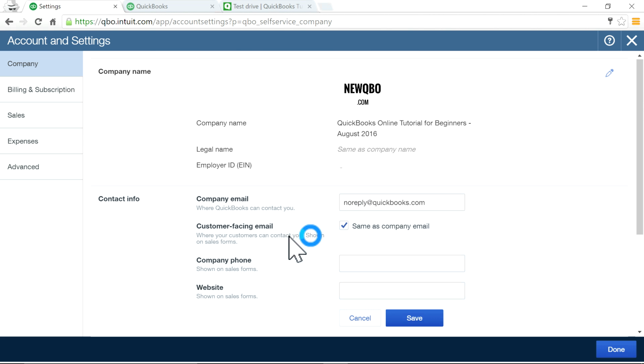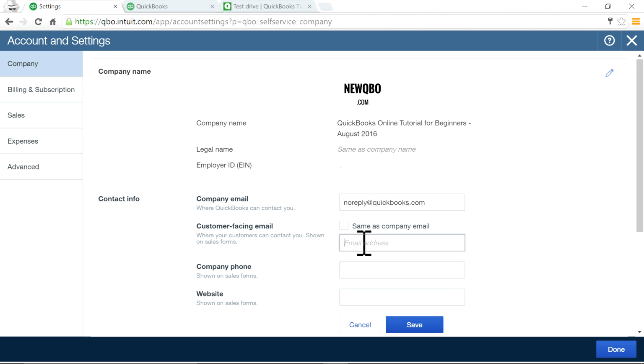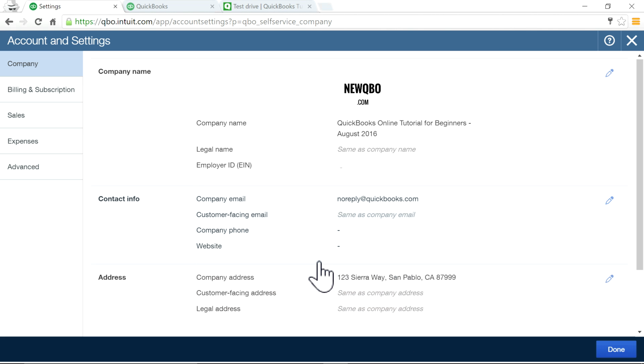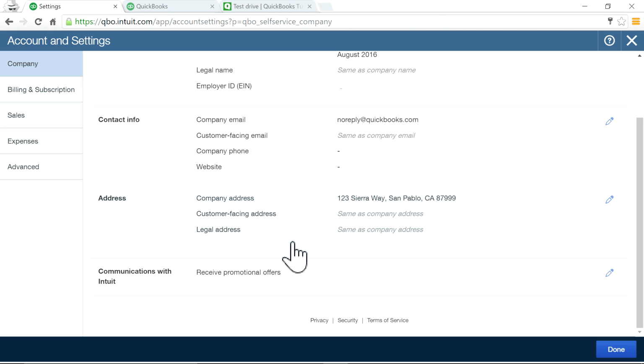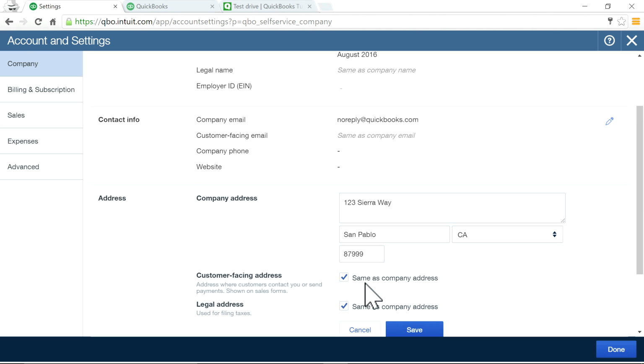The company email and customer facing email. If it's not the same, you just put it in here. So right now this is for the company email, and to handle your customers, if it's different, you just enter it here. Okay, so if the customer facing address is different, you can put it there.